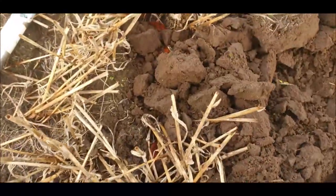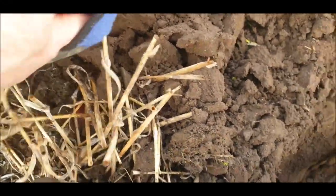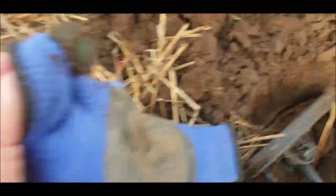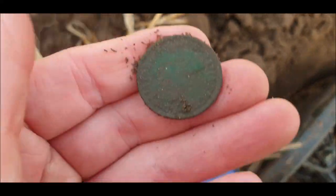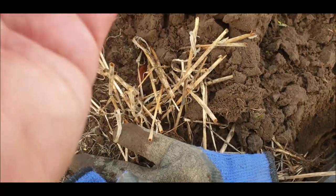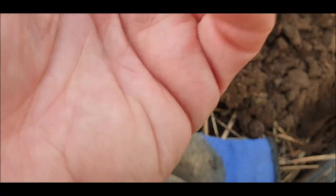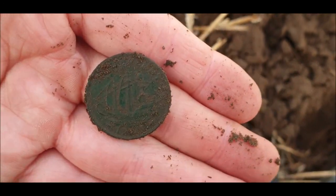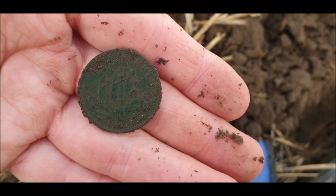It wasn't a can — I think I can see it just down in there. We have a coin! I'm going to need to get my reading glasses on. I believe that's just a modern Victoria — well, modern Queen Elizabeth even. I think that is a ship halfpenny. Have a look at that. That is a beautiful ship halfpenny. I'll get the date on it. I will clean this up and I'll put a picture in now.